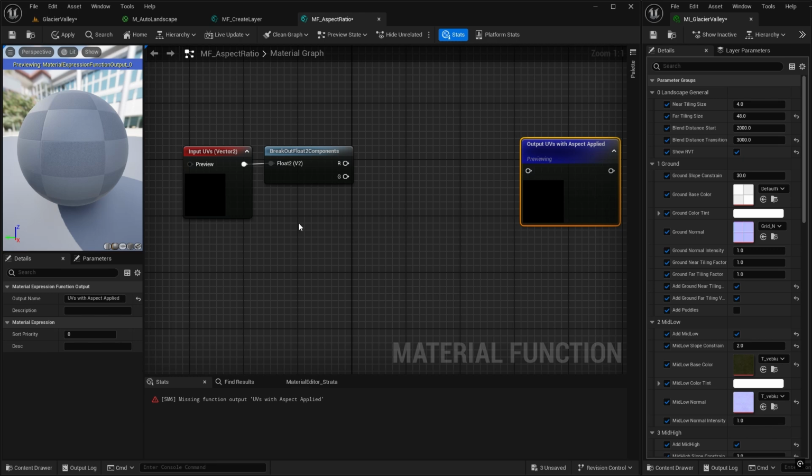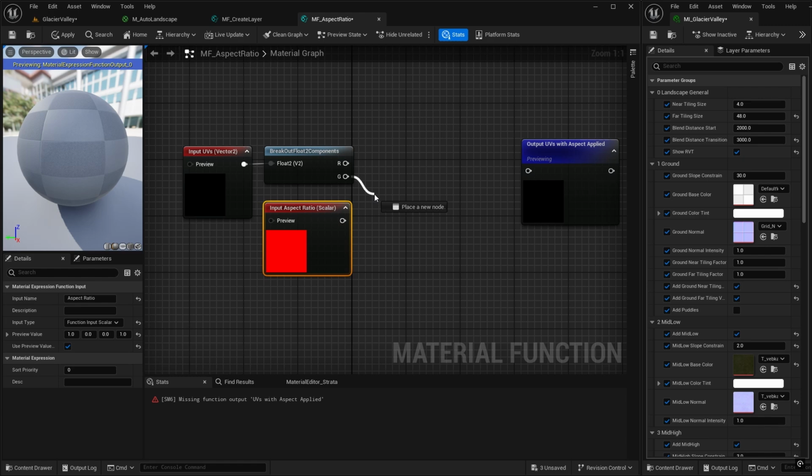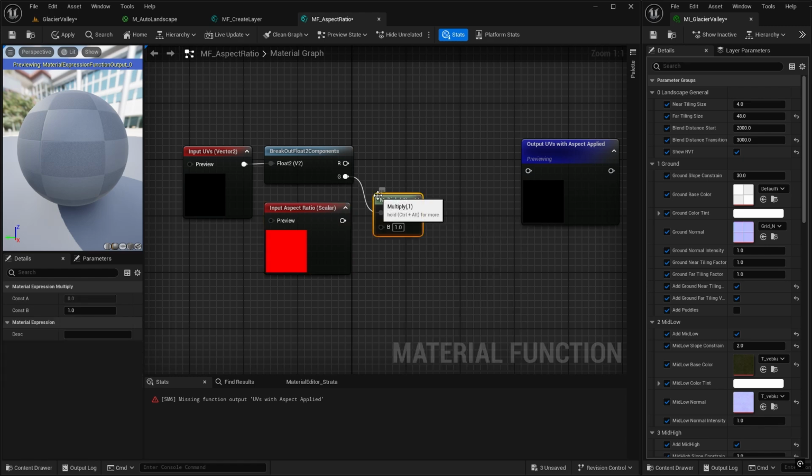So we'll do another input, and this will be called aspect ratio. Preview value of 1, but actually it's not a vector 3, it's a scalar. So we've just got a default single value of 1, and then we'll multiply the second output by this aspect ratio.